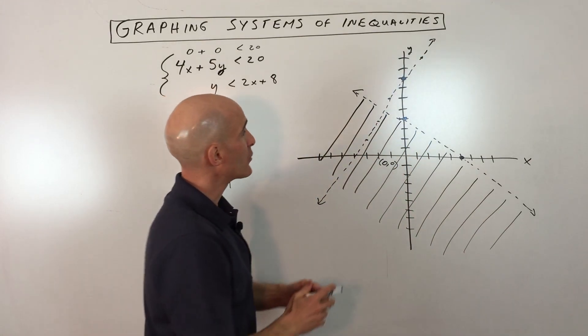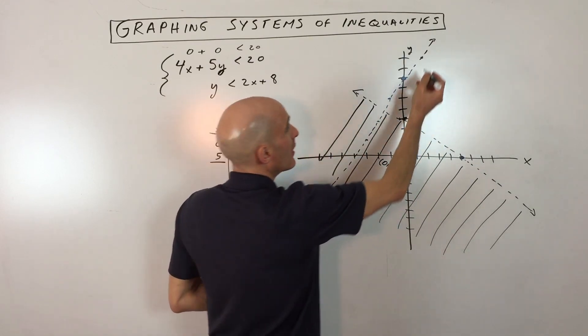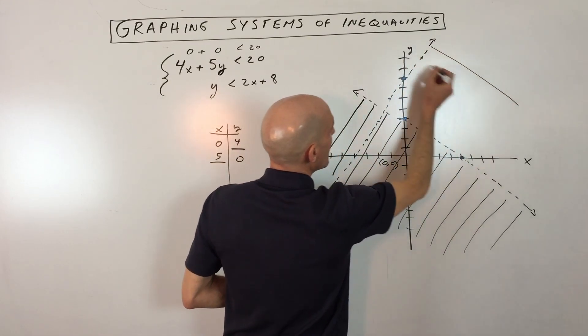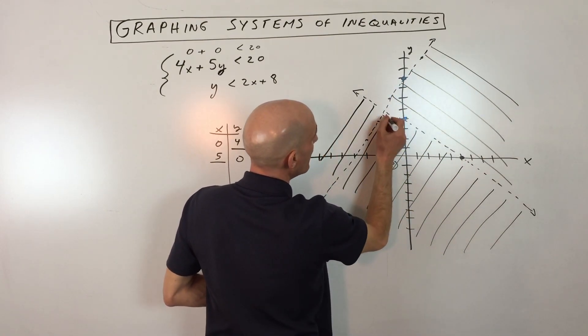So I want to shade down like this. But sticking with the technique I was talking about earlier, I know it's this side of the line here. I'm going to draw perpendicular shading lines to this line. And you'll see why in a second, if you're with me so far.